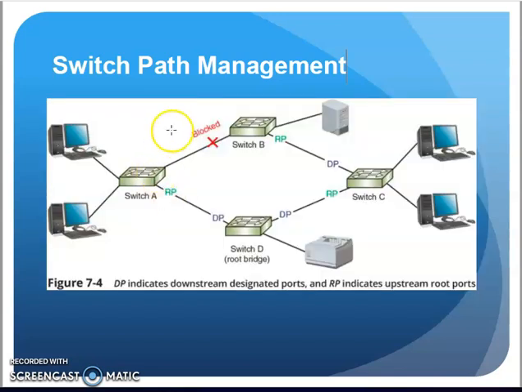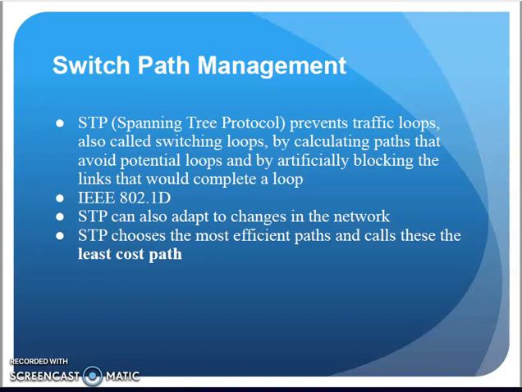I'll go back here to a slide. It's actually going to artificially block that and go, yeah, that road's closed right now. Wink, wink, nudge, nudge. That way it moves traffic this way through the network. But if this were to fail, then this could come back in line and actually be there to move data through. So that's what STP is going to do. As we do Wiresharks in our networks with switches, you're going to see STP traffic move through, even though you did not purposely configure STP. It's going to be there.